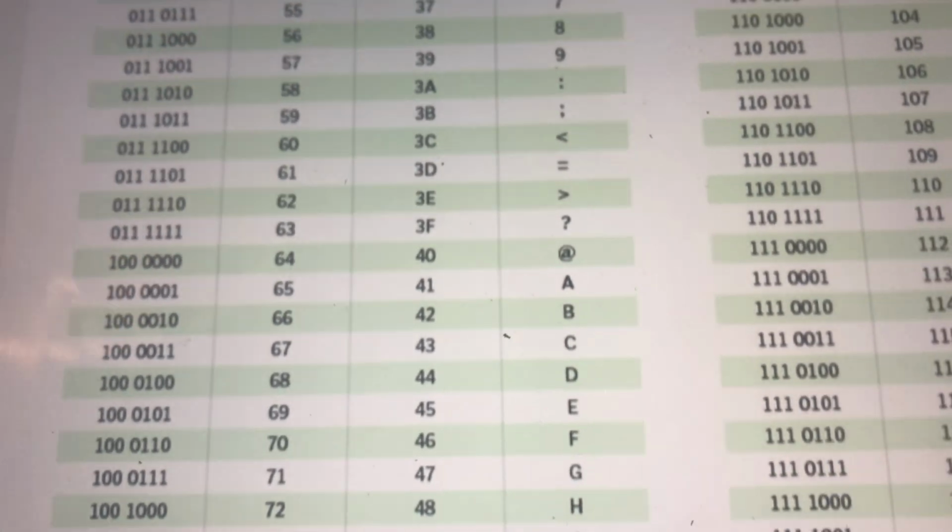So that's how that works. And that number, I guess you could say language, is called binary numbers, which is ones and zeros, which is what I said.